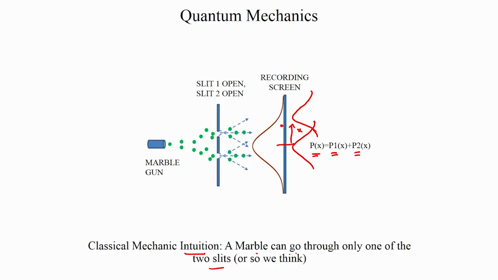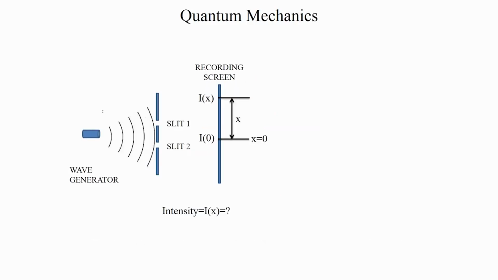Now let us change the experiment a bit. Instead of having a gun which shoots out marbles, we will have a wave generator. You can think of it as a gun that shoots out waves, and these are the wave fronts. You can conduct this entire experiment in water or oil if you like, and this wave front propagates through, and we keep the same barrier that we used in the previous experiment, maybe change the sizes a bit, but essentially the idea is the same.